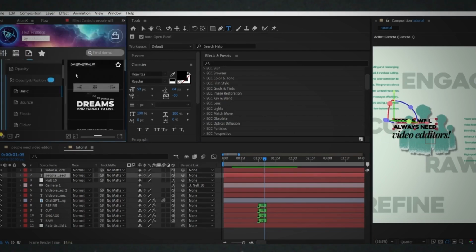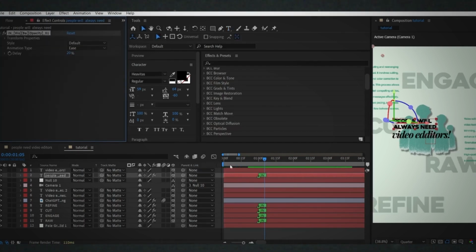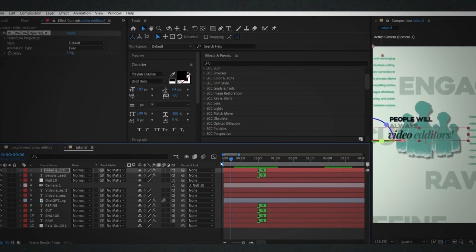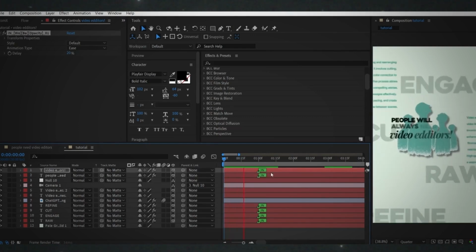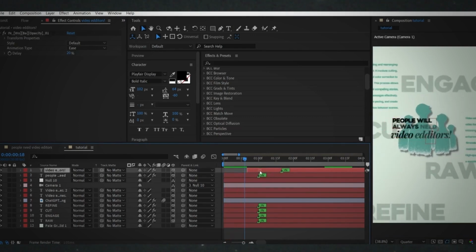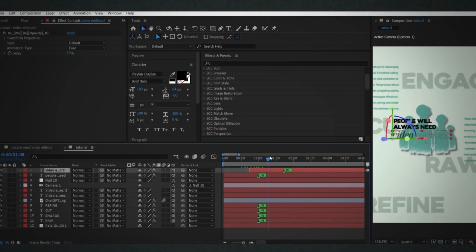Let's animate this headline to match the rest of our scene. We'll select our two new text layers, head back to Atom X, and apply the same animation preset for consistency. After applying it, we can slide the keyframes on the timeline to perfectly time the reveal with our camera's movement.